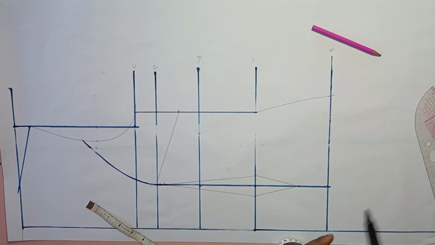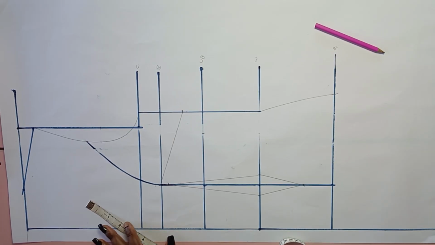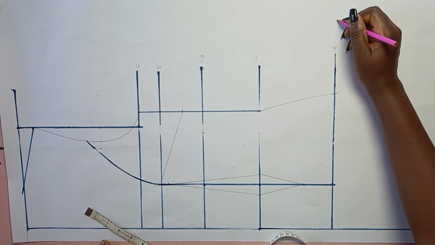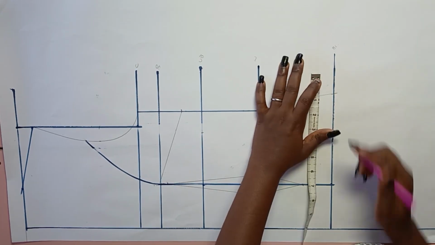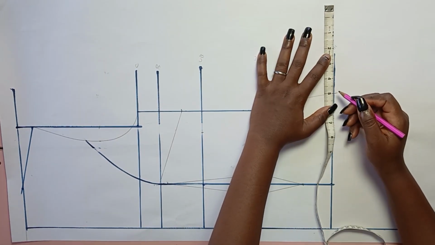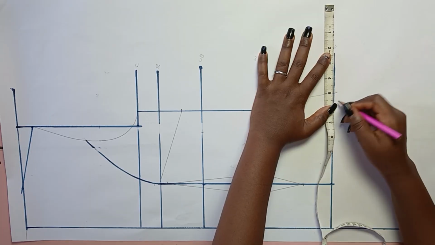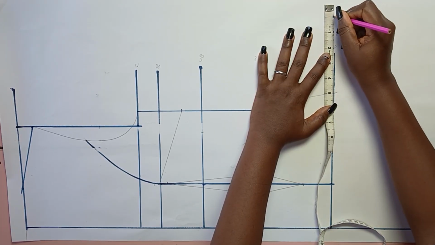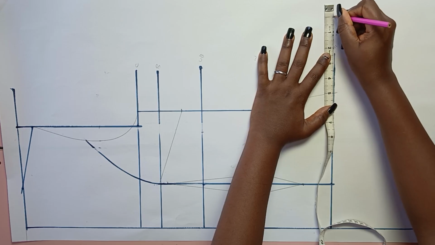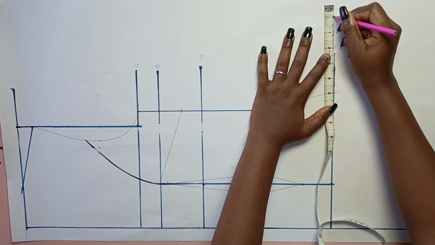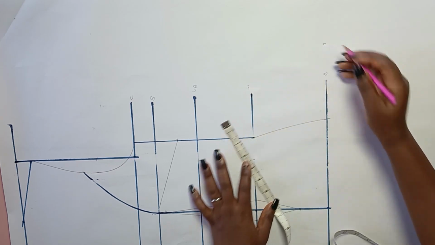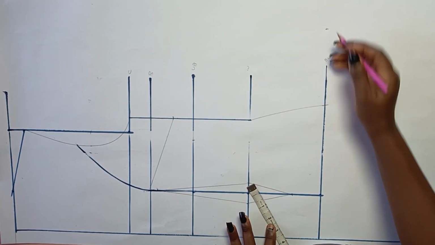So now on the hem line here, we're going to be doing the effect that we have on the hem line. Don't forget, on the side it has a conical effect too. So from this place now, I'm going to be stepping out by 5 or more inches. So it can be like 5 or 7 inches depending on how much you want this conical shape to be. So my stop, I'm going to be using 5 inches, and it stops around here like this. So from this point here, is 5 inches.